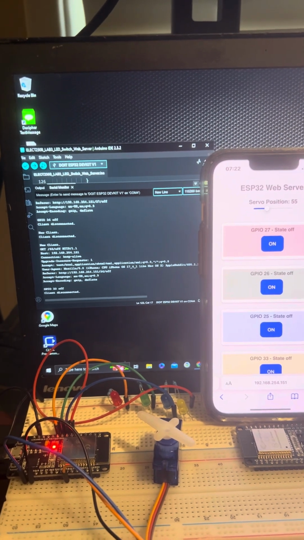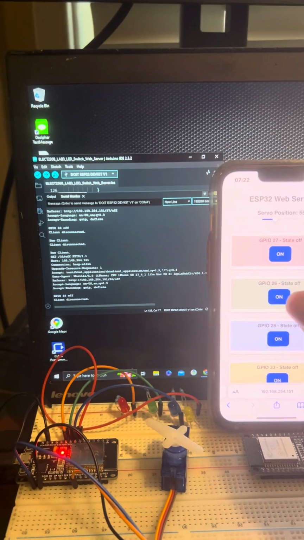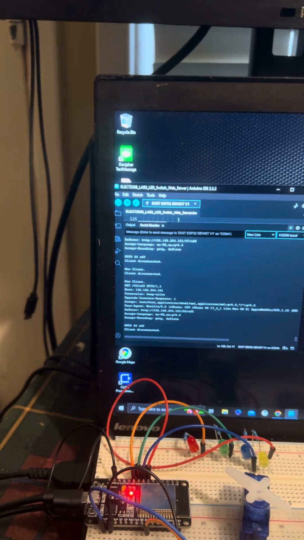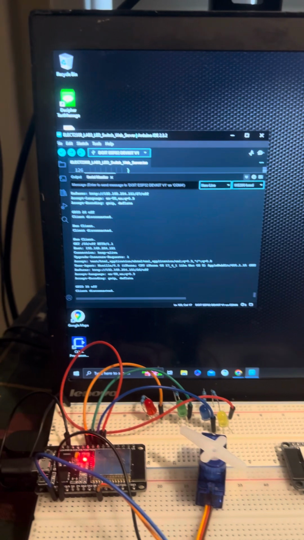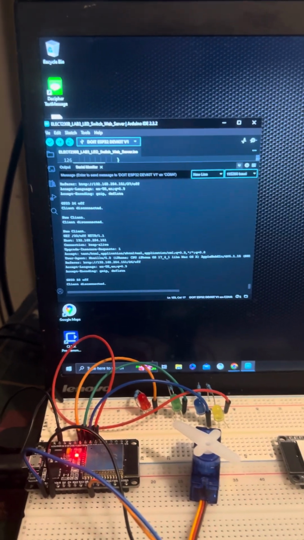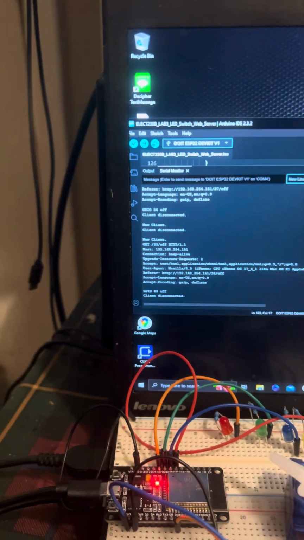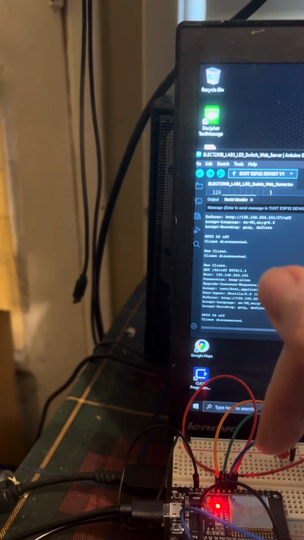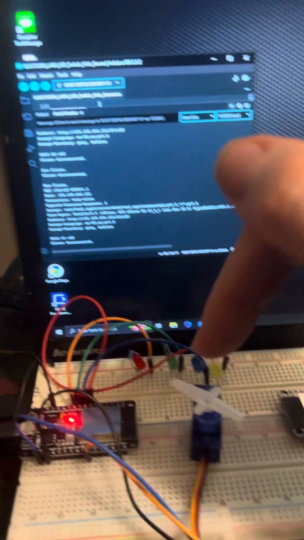And that completes our demonstration of both PC and cell phone interactivity wirelessly with the ESP32, sending HTTP GET requests. In this case, they're GET requests, not POST requests. It could be POST, but GET was just a little easier to implement here. And then the ESP32 takes those requests and outputs either to the LEDs or the servo.